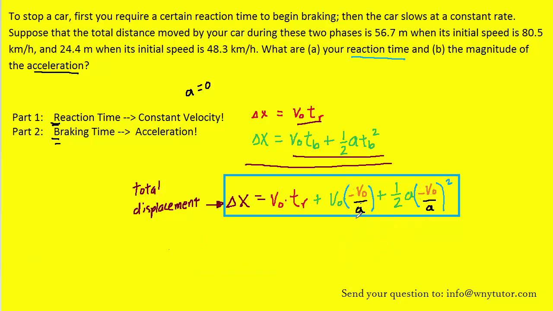There we have the substitution. We can simplify this a little bit. We have a plus and a minus sign right there and there, so we're going to actually end up just calling this a subtraction. The initial velocity times this initial velocity will become initial velocity squared. We can go ahead and also square out the initial velocity as well as the acceleration in this side. Let's clean this up just a little bit.